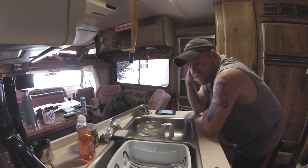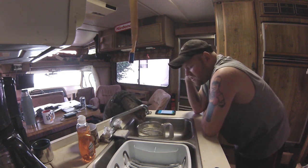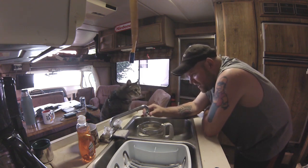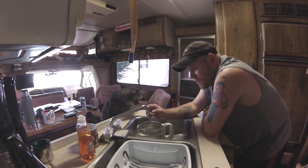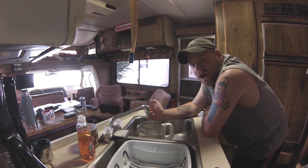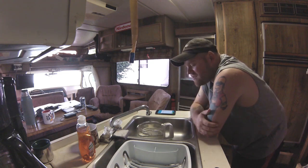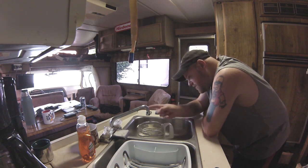Think of all that water that I'm not going to waste when I'm rinsing off dishes, cleaning, scrubbing, washing my hands - it's just going to be a lot less wasteful. I really like it. I should have gotten two of these actually - I should have gotten one for the bathroom too. Eventually what I might want to do is get a low-flow shower nozzle in there as well. It already has a switch so I can turn it off, but it would be nice to control the flow in the bathroom shower too.